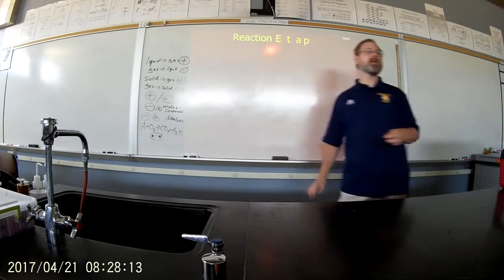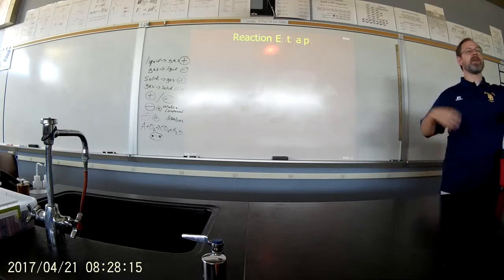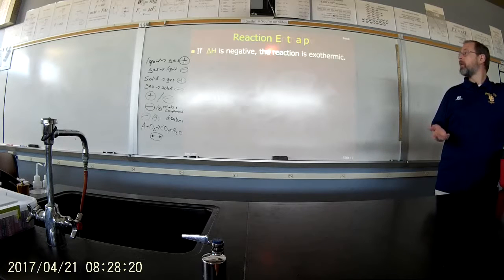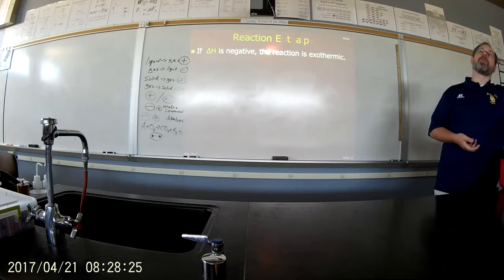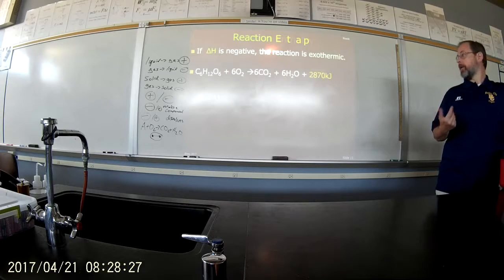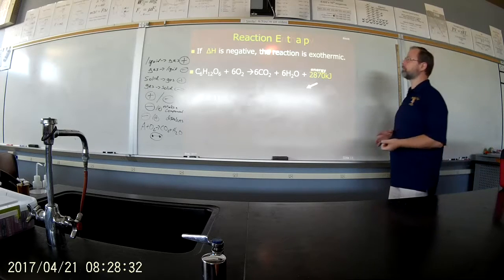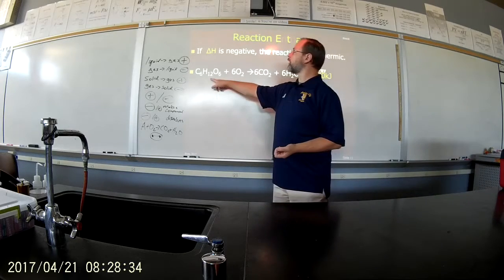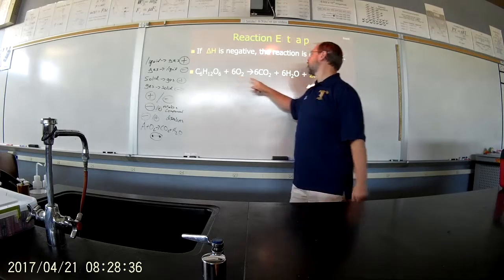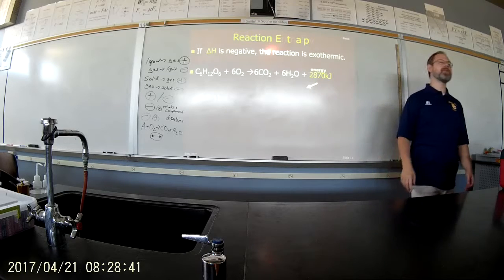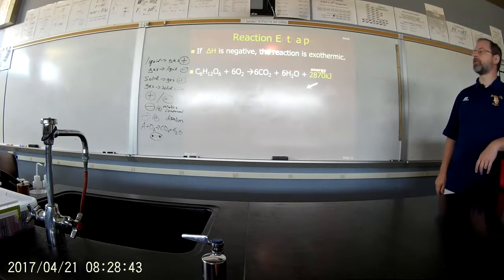ladies and gentlemen, we talked about how when processes give off energy, they have a positive or a negative enthalpy. Well, when that happens, when we have an exothermic process, we can start adding numbers. We can start adding the how much. This is a pretty simple reaction. This is the respiration of glucose. A molecule of glucose burned in oxygen will produce 6 carbon dioxides and 6 water molecules and 2,870 kilojoules per mole of molecules.